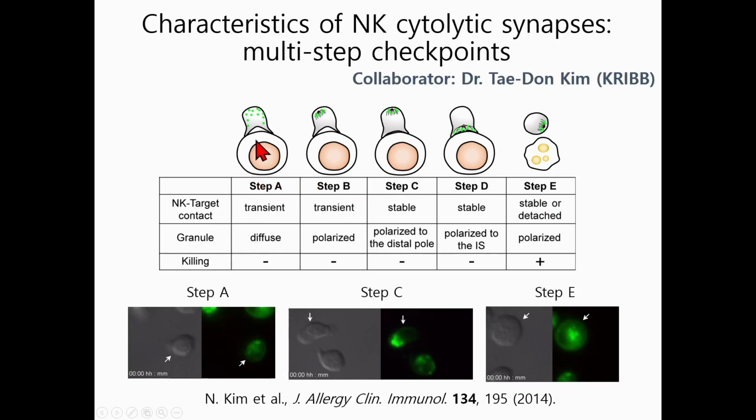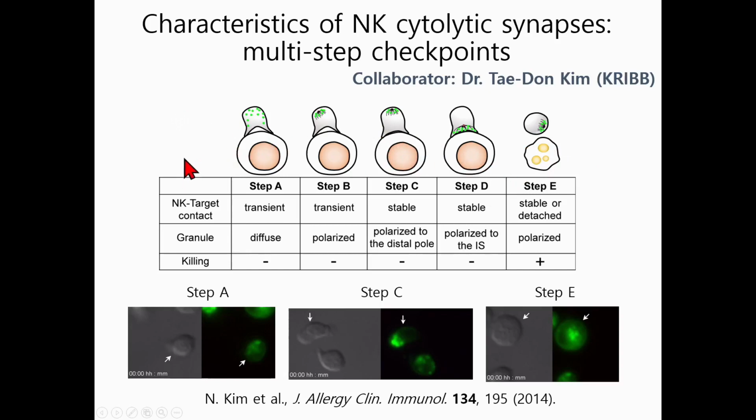So we can directly visualize their interaction with the target cells. We can also label the lytic granules, which are the essential part for the killing, using LysoSensor or LysoTracker and look at their dynamics. They can make transient interactions at the beginning, and at some point they polarize, converging the lytic granules to the MTOC, and then they form a stable synapse. Those lytic granules are then polarized toward the synapse, and then exocytosis occurs to kill the target cells. That's how we classify them.